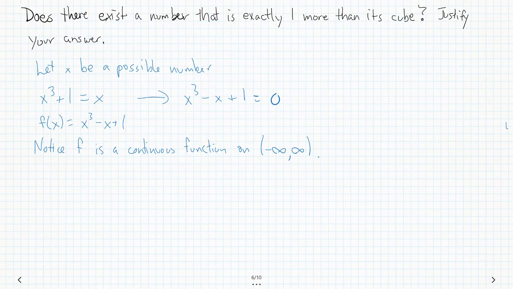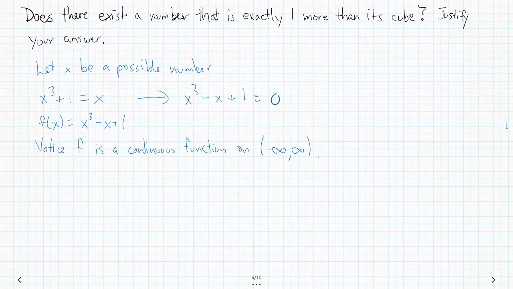But what we'll try and use, rather than find the exact value, we can use the intermediate value theorem to show that this exists. So all we need to do, if we want 0 to be a number where this would be a solution, we would need to find a function value that's less than 0 and a function value that's greater than 0 when we plug in for x. Okay, so you actually have all sorts of choices for numbers, right? You could go from negative infinity to positive infinity. Anything will work because it's continuous on that interval. That's the key component. As long as it's continuous, we're going to go.